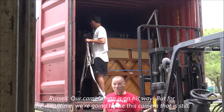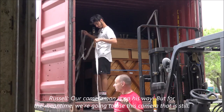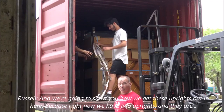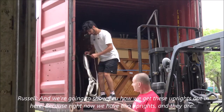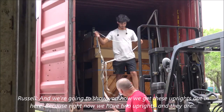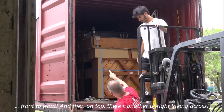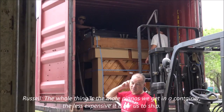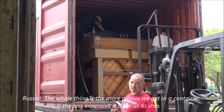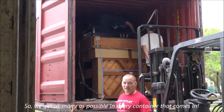Our cameraman is on his way, but in the meantime, we're going to use this camera that's still, and I'm going to show you how we get these uprights out of here. Right now, we have two uprights, and they are front to front, and then on top, another upright laying across. See, the whole thing is the more pianos we get in the container, the less expensive it is for us to ship, so we get as many as possible on every piano that comes in.